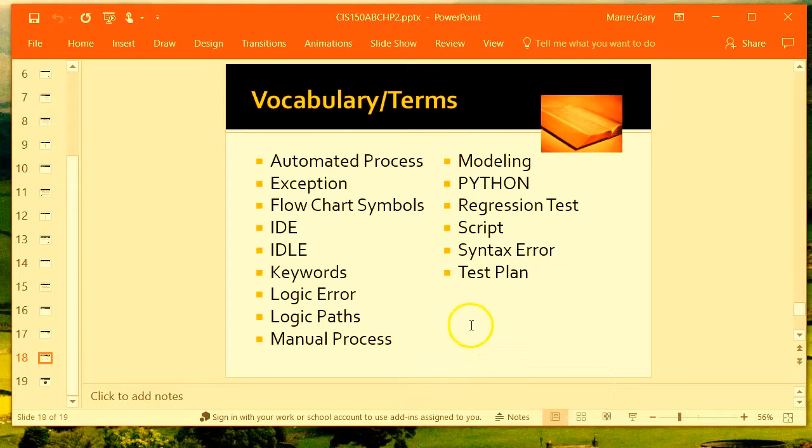Vocabulary and terms. Again, things you're likely to find on the test in the multiple choice true false section. I think that's probably enough for today. What I will do is there'll be other videos and other resources out there to help you with the first 3 assignments, which encompass some of this and also some information that's in Chapter 3.